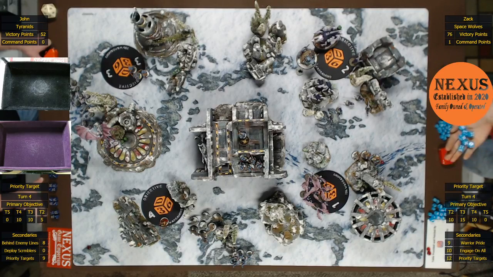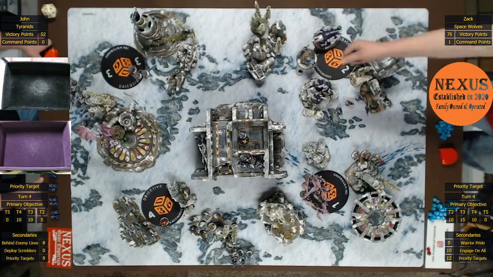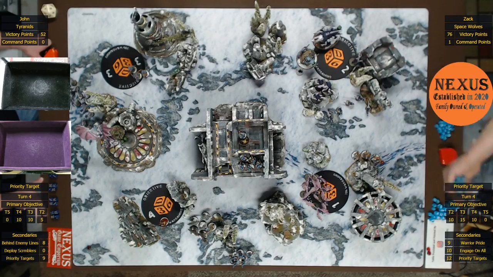I'm going to do it this way. We're going to go 6 into him, and if it kills him, we'll do a 6 into that one. Does that work? Yep. He's going to fire it twice. So we'll try that. If it works, awesome. If it doesn't, I'm going to lose.